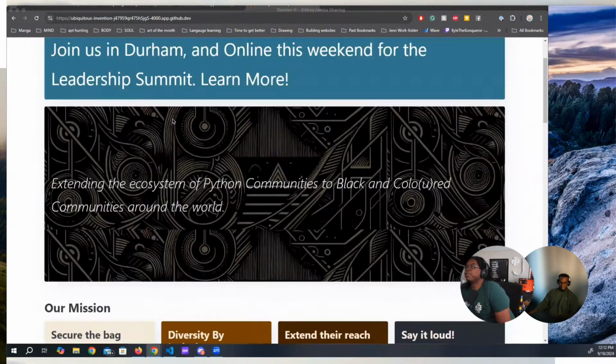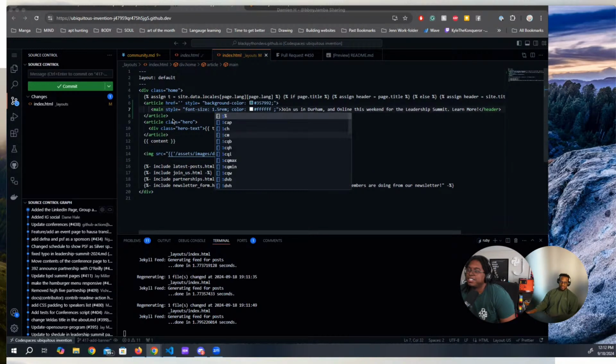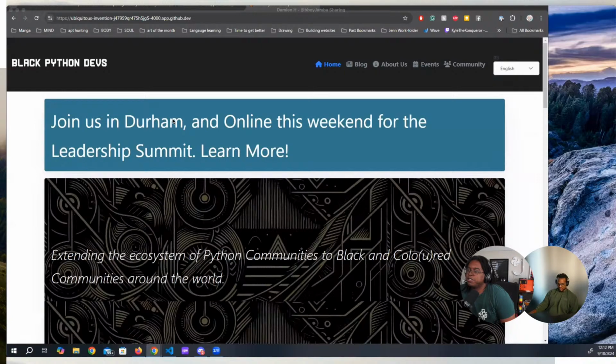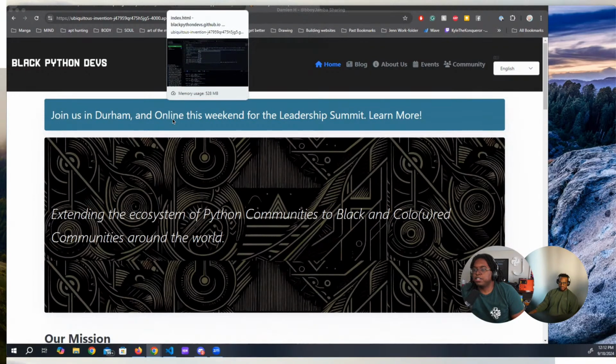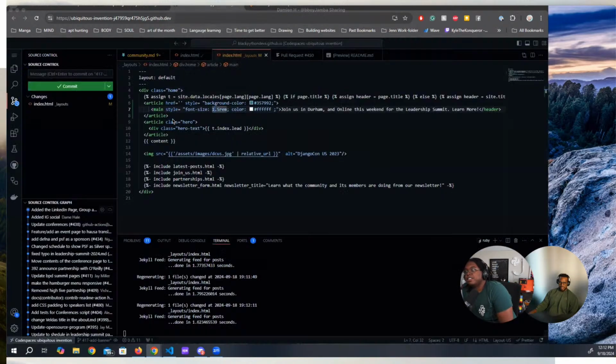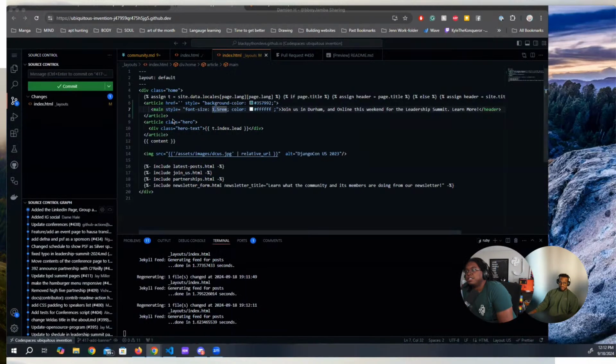Maybe we make it a little bit smaller, a little more subtle. Maybe like 1.5. All right, 1.5. Which is like a relative. It's supposed to be a relative. Yeah, something like that. Let's thin it out a little bit to make it stand out a little differently, then the total article size.